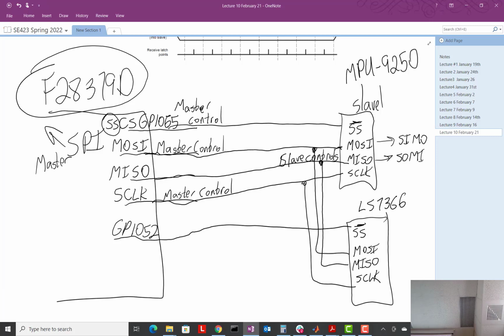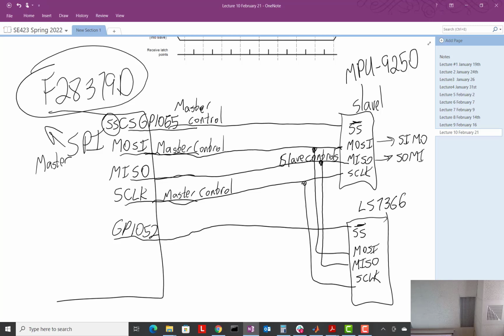The big thing I will always, so every time I come up to you and talking to you about SPI, when we're looking on the oscilloscope or we're looking at your source code, so you'll try to get this in your head, the only way you can receive data from the slave is if you send data to the slave. So I always say you must send to receive.